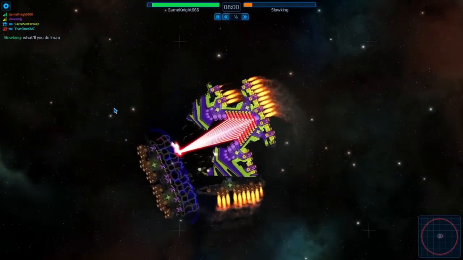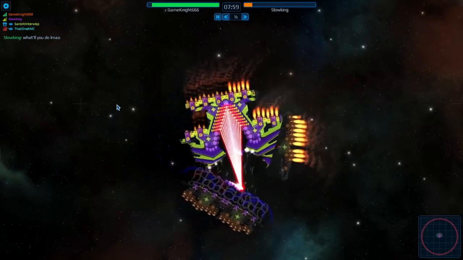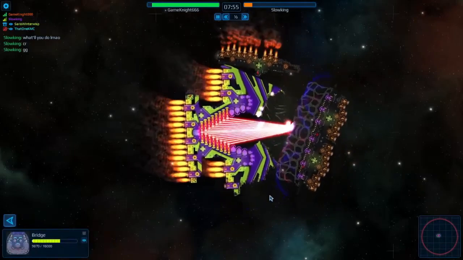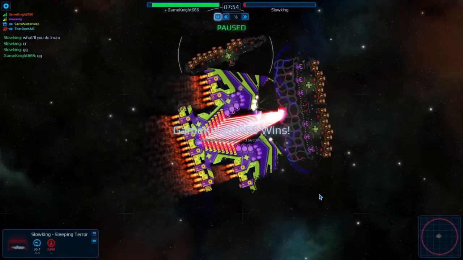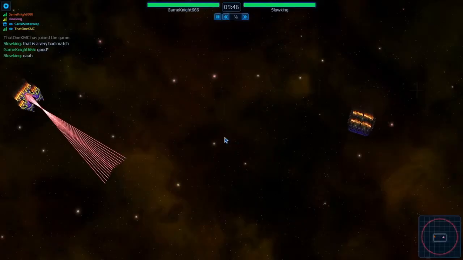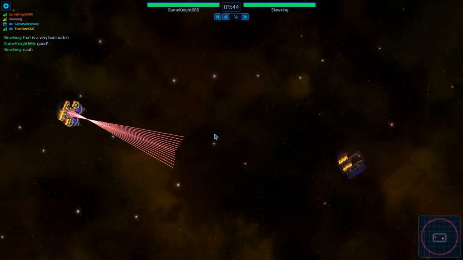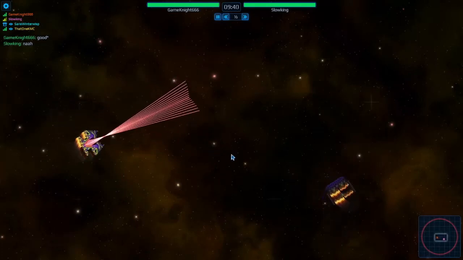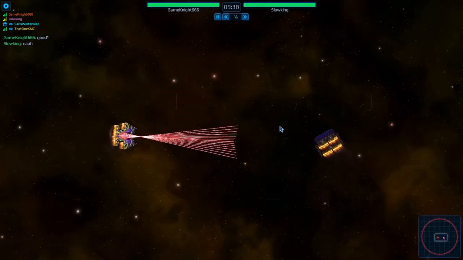Game Knight uses Slow King's other ship to try and peel him off, not to much avail. Slow King's ship has its control room turned off. Slow King does not have any control any longer, and he forfeits. Slow King is well known for having very little redundancy in his ships. Famously, one of the players that loses due to lack of fire extinguishers, at least not in this case.